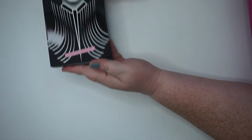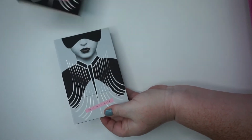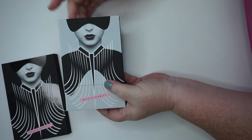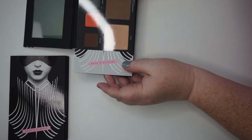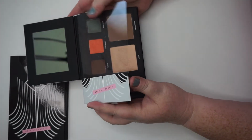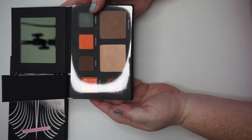I don't remember if I said anything about this on my YouTube at all, but I did do some stuff with my Instagram. Alright, so yes, we did talk about this a little bit, and honestly, these colors are just not for me. I have never used it. I've only swatched with like these cream colors from right here.